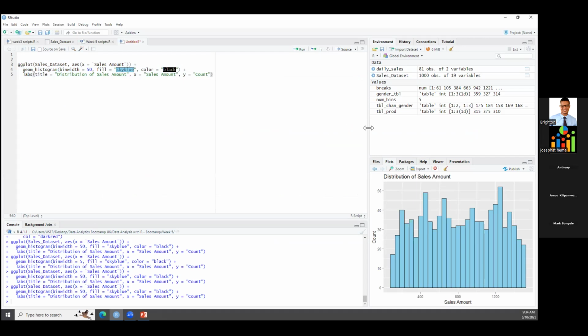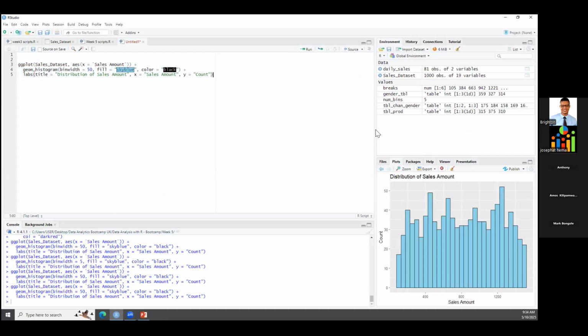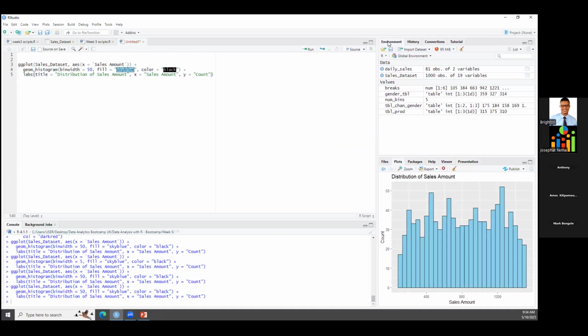Now, if you see my screen here, if you have that data set loaded in your environment, you should be able to see it. The first thing we discussed earlier is that we are going to plot a histogram using ggplot.